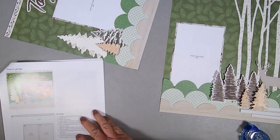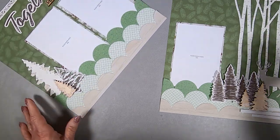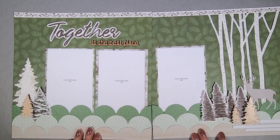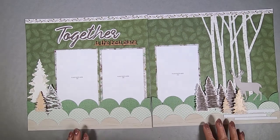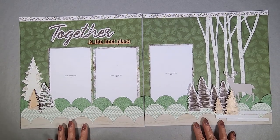Okay, so there's my added snow to my trees. And it ends up being kind of a cute, it's a nice layout. I like it. So there's my layout. Pull out a little bit. It's very pretty. Hope you like it.